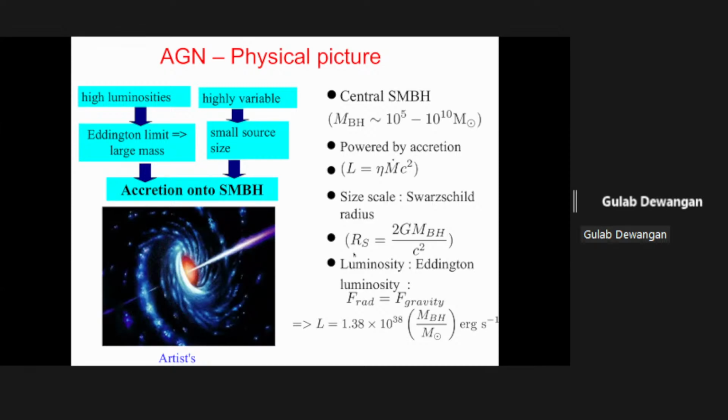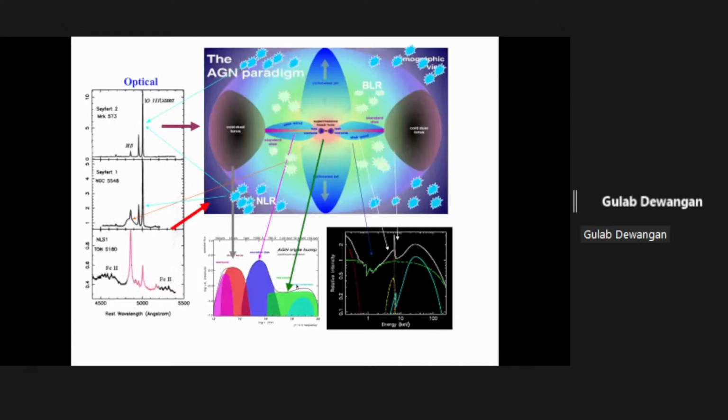Of course, the emission from different bands can arise from farther away regions. We will see that X-ray emission arises from very close to the black hole, while the UV will be slightly further away, and optical emission even further away, the continuum emission. We will see some of these characteristics. The radio emission can arise from very close to the central black hole all the way to parsec, kiloparsec, and even megaparsec scales. And the luminosity is typically of the order of the Eddington luminosity, which we also discussed in yesterday's talk.